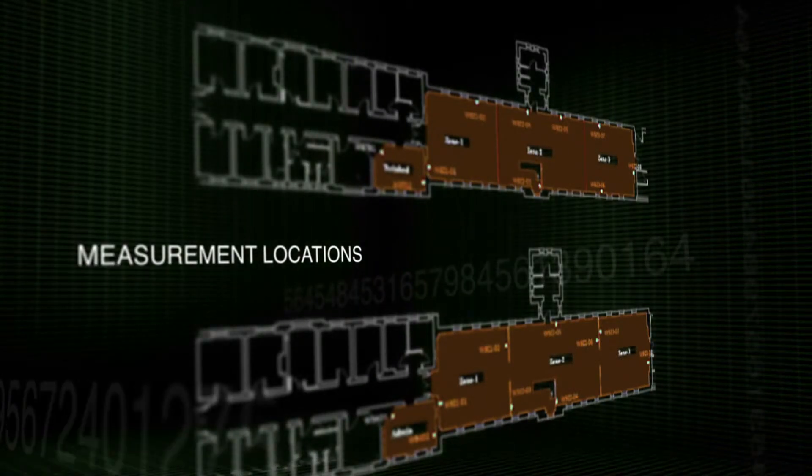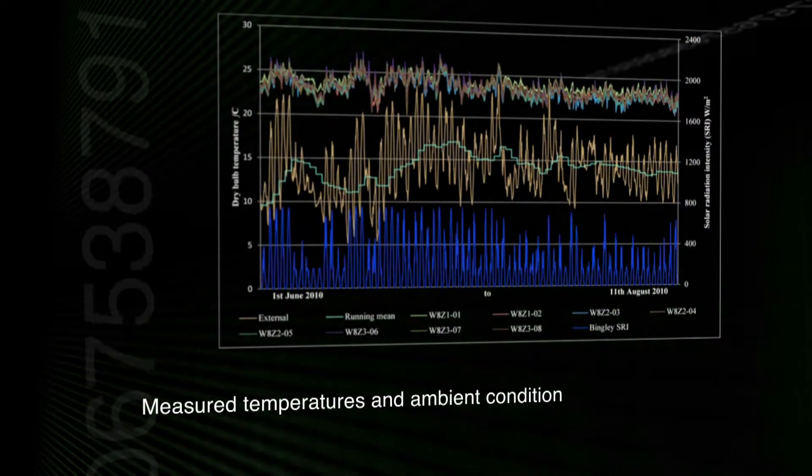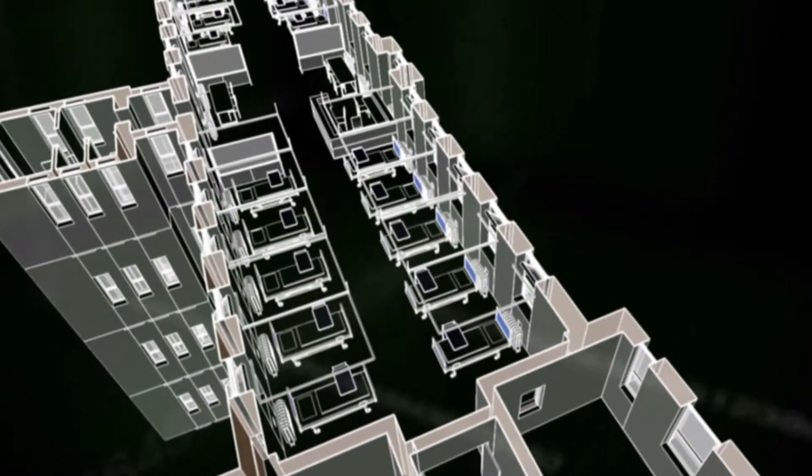We select candidate buildings — we think there are at least 100 across the NHS estate. We fill them up with sensors and we've done this for two years, so we get two complete cycles of seasons and find out all about how they perform. We measured the internal temperature and simultaneously acquired records of the external weather conditions, so that we could understand the relationship between external temperature, external solar radiation, and the consequential internal temperatures. By knowing those two things, we can calibrate computer models which predict internal temperature. We build a model of the hospital space, expose that computer model to the known climate, and hopefully it reproduces the measured internal temperature.